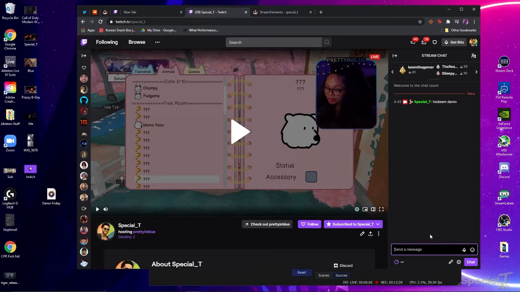Now, what you can also do, you can take this a little step further. If you want to simplify it, you don't want your entire chat to have to type in exclamation point, redeem. Then this is a cool little thing that one of my mods showed me, and I didn't even know was possible, but you can eliminate the need to type in the exclamation point, redeem.